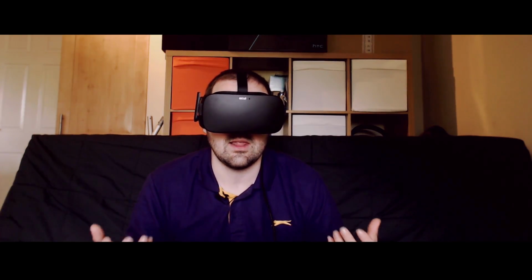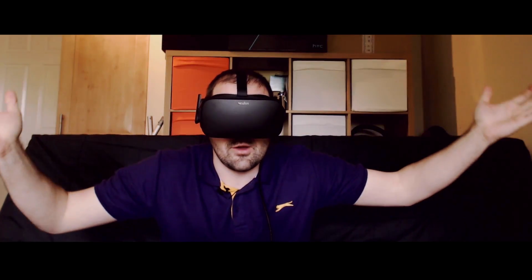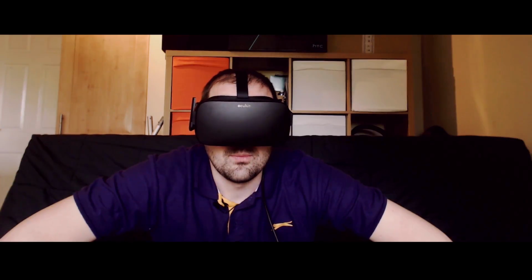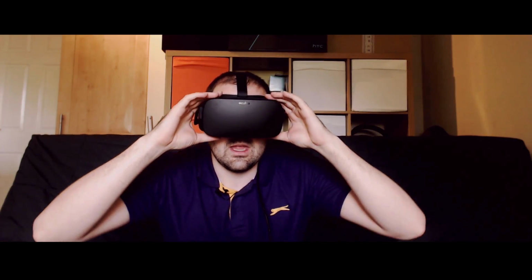So it's good in that sense that once you've got it right, you're fine, but you do have to fiddle with it. Even though the actual getting it on your head is very fast and simple, you do have to do this little adjustment jiggle each time for it to be spot on and not get that bendiness of it, if you will. Now, taking it off and popping on the Vive.